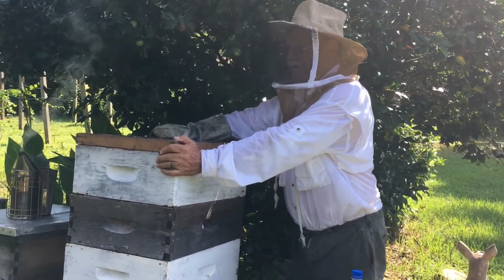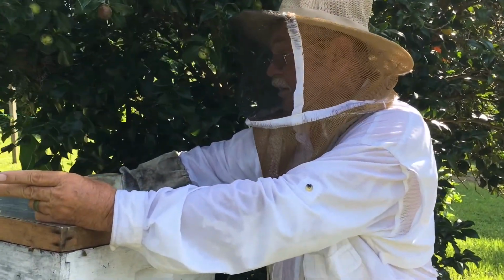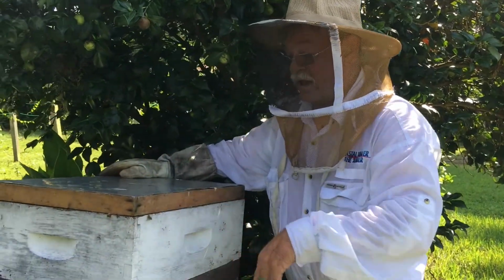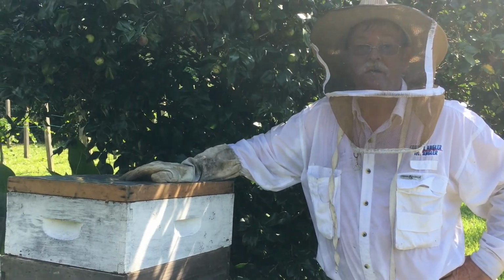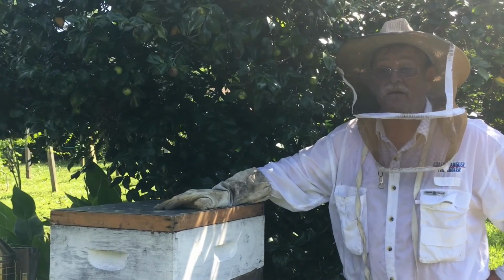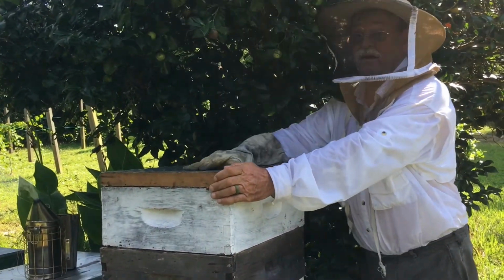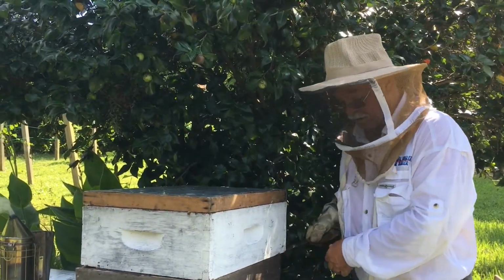Later in the season, the gallberry comes first, and then palmetto follows on that. But before that, early season, we have maple trees around here, like in March, that actually get a little bit of honey. And now we have an invasive tree here from China called the Chinese tallow. It makes a pretty good honey, surprisingly, and a lot of this stuff here is from them. The Chinese tallow comes in May and June. So that's highly invasive. It is an invasive, yeah, but there is a silver lining. The bee makes pretty good honey out of it.